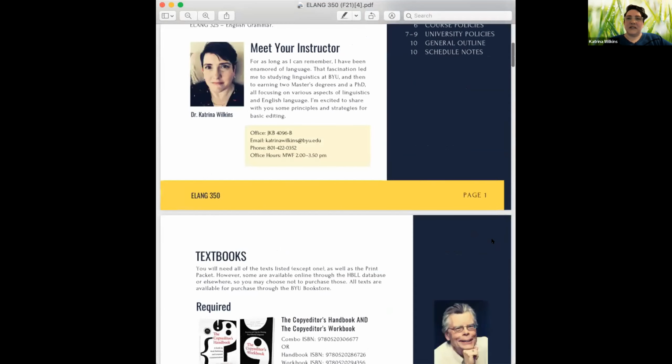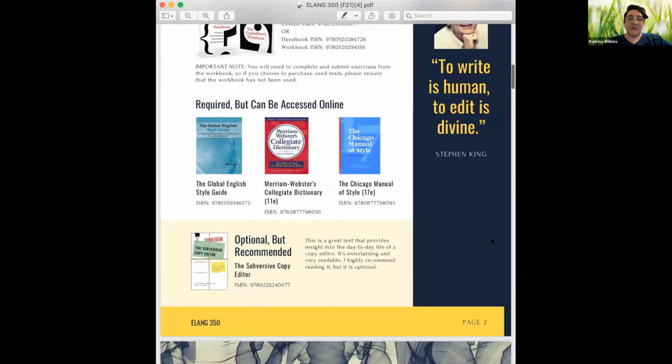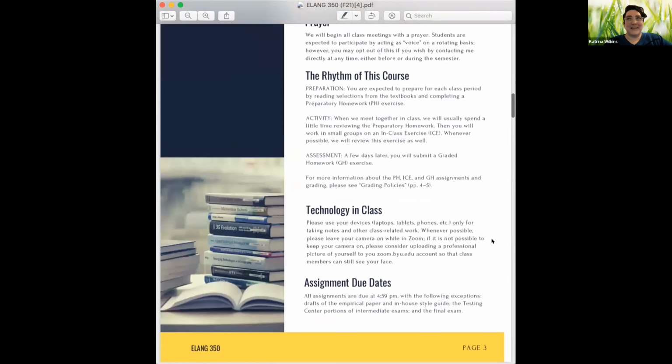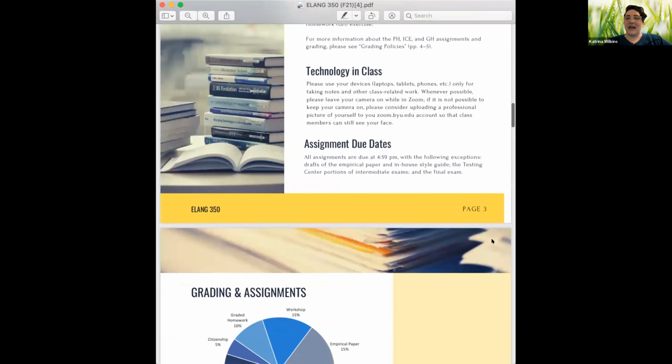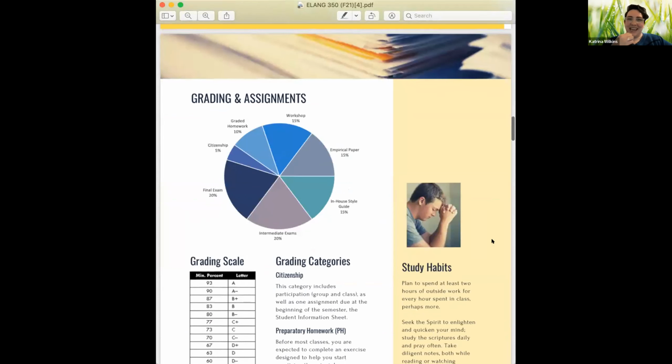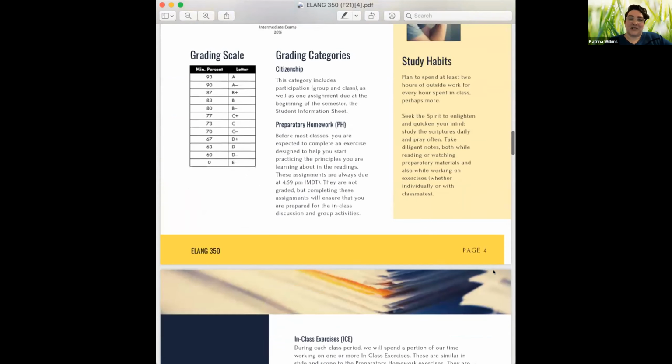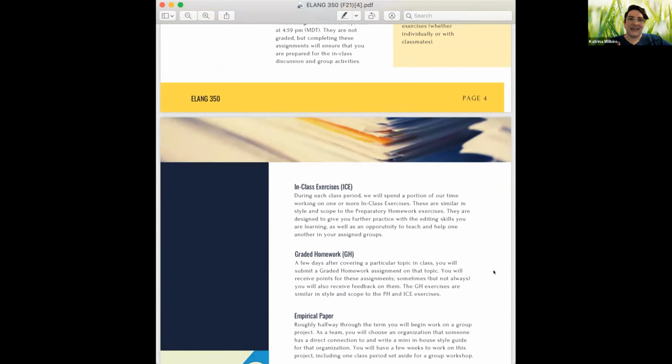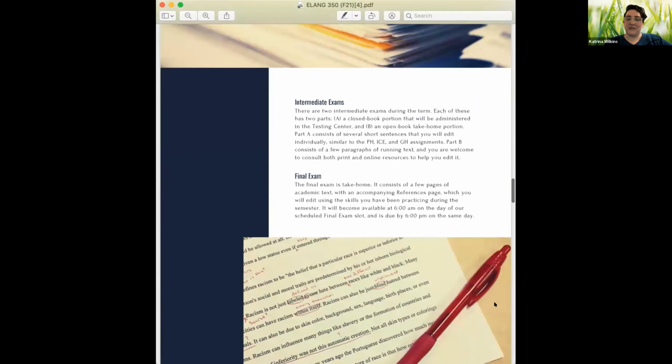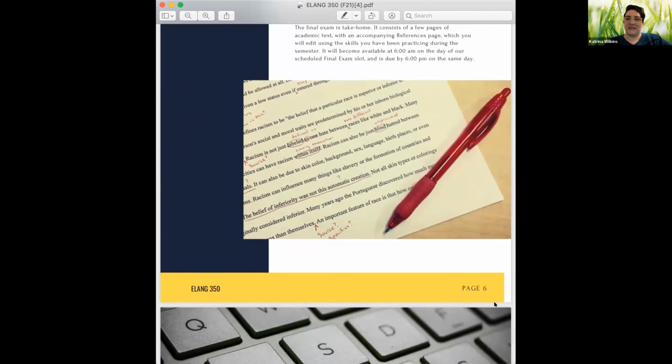I started using this style of newsletter a couple of years ago, and to be honest, the biggest reason really was just because I was bored to death with my syllabuses. I hated opening up a syllabus and seeing just this big black and white document that was full of huge chunks of text, and I just thought, this is so boring. It was boring to me as an instructor, and I figured if it was boring to me, it was probably boring to my students as well. And so I started using a newsletter style syllabus instead.